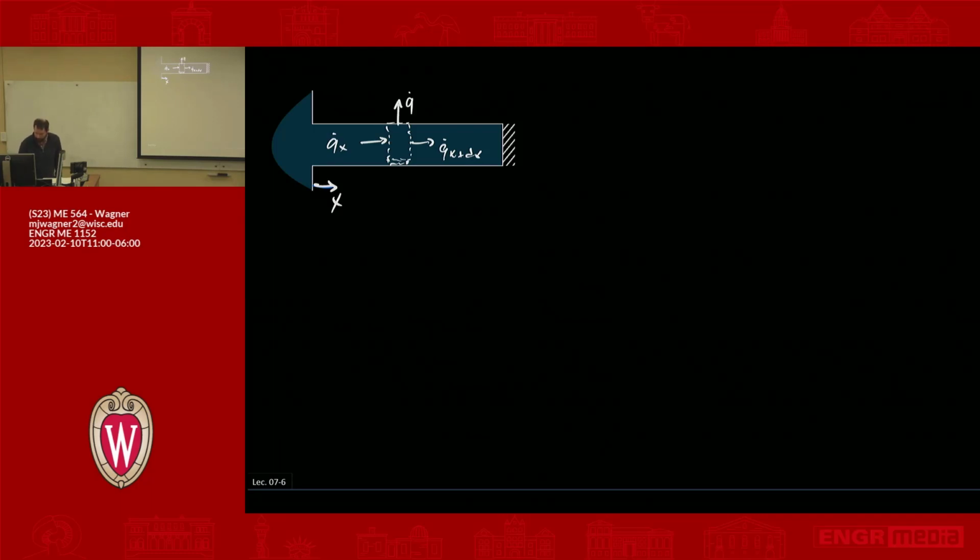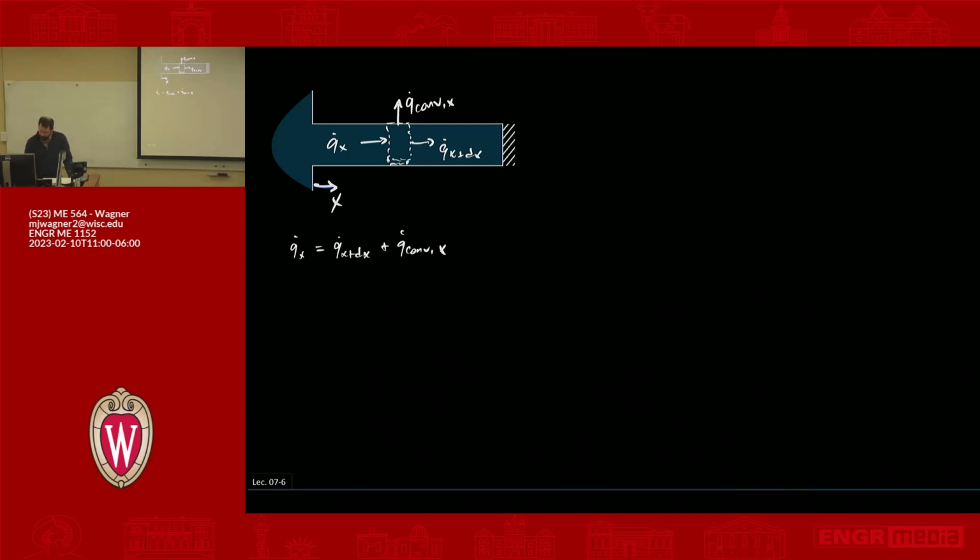So this would be q dot convection. But it's important to note that this convection is a function of position, right? It's a function of the temperature difference at that differential location. So we need to come up with expressions that reflect that, right? So there's our control volume. We do an energy balance on this. So in is going to be q dot x, and then leaving is q dot x plus dx, and q dot convection at x.